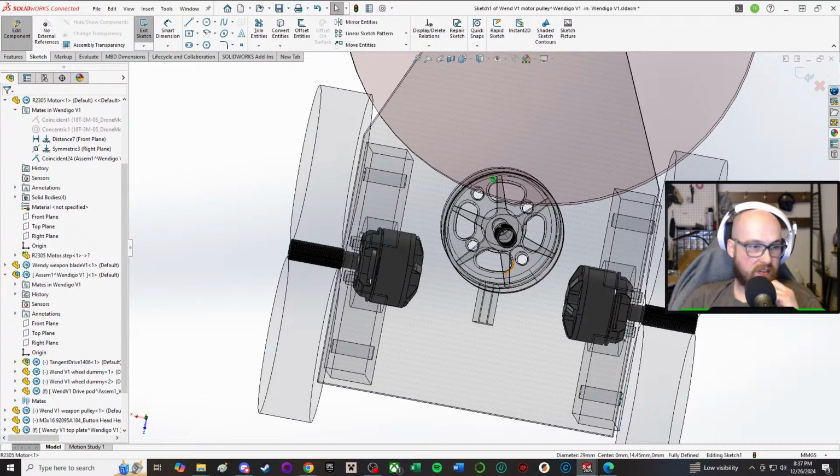How do people design pulleys on their own?